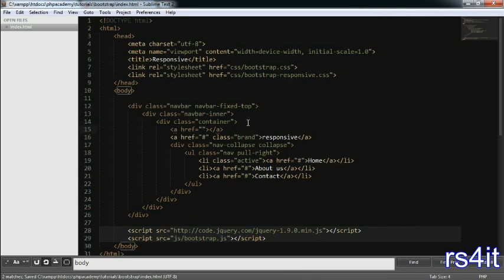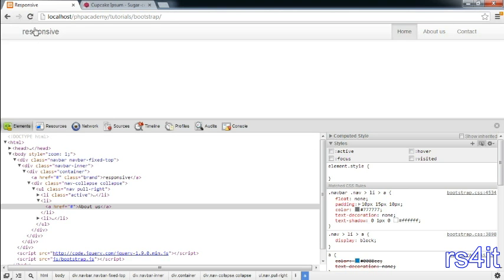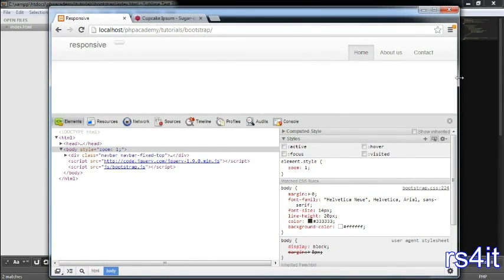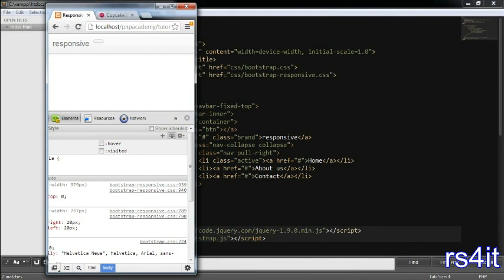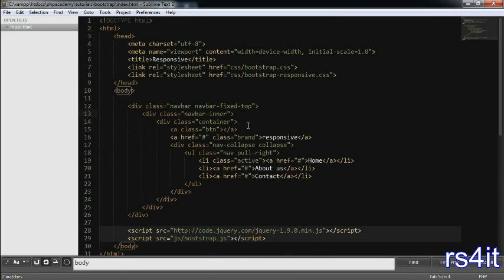Okay, so the href we don't actually need. We're not going to have this as a clickable link that's going to go anywhere. We just want it to toggle some JavaScript functionality. But we need to obviously give it a class, and that's going to be btn. Now, this is a generic class that we can give to any button. So let's go ahead and refresh this and just pull this in a bit. So there you go, not looking too good at the moment because we haven't set it up to work very well. But let's go ahead and change some of the code here.